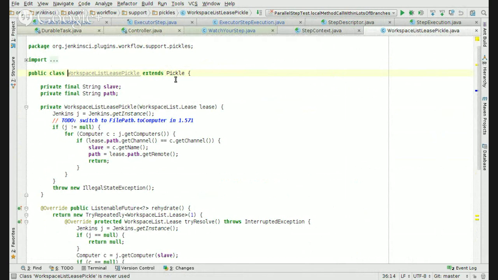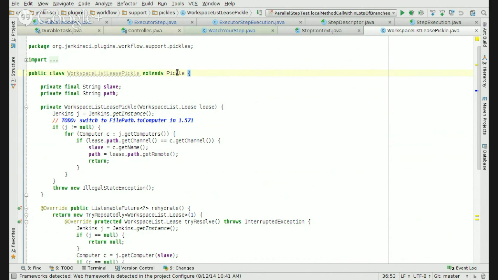Some things in Jenkins APIs are serializable in an obvious way. They're just some kind of data, and we want to serialize them and deserialize the same fields. But then there are other things that we might want to serialize as part of the running state of a flow that can't just be stored directly. We really want to store a handle to them. The WorkspaceList.Lease is one of those things. The actual class Lease is not serializable. It was never intended to be. It's just something that's supposed to be used within one Jenkins session.